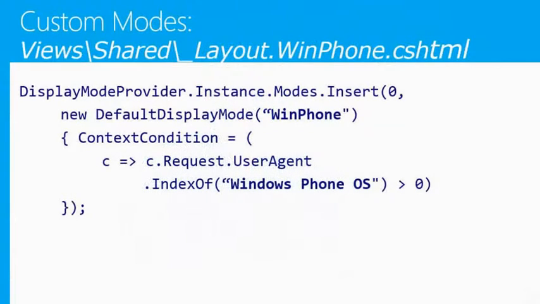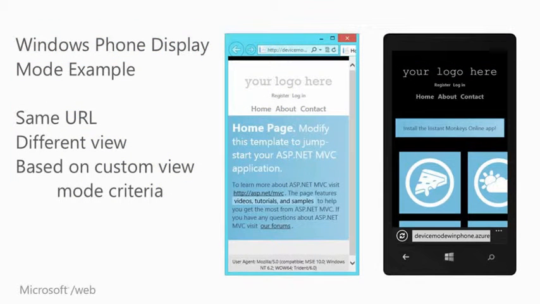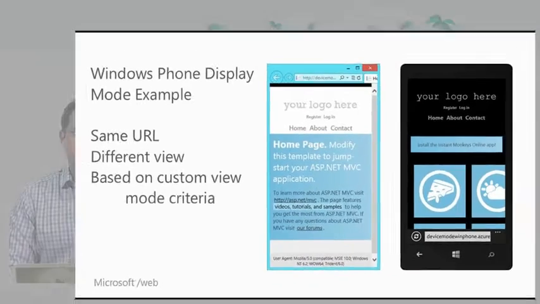And the code that we just walked through was this display mode provider, which is a new class inside the ASP.NET 4.5 runtime that's used to evaluate what view is used when it comes to delivering the content to the client. So we talked a little bit about how you can use your same URL, target multiple devices with different views depending on any criteria that you define. In our example, we use the user agent string.